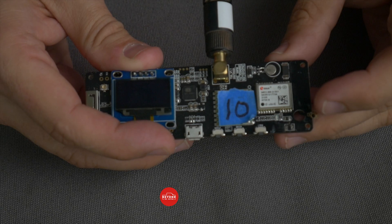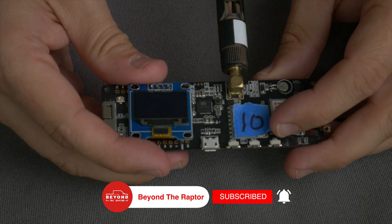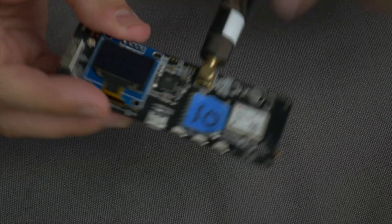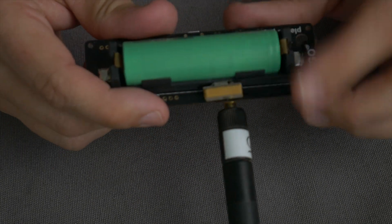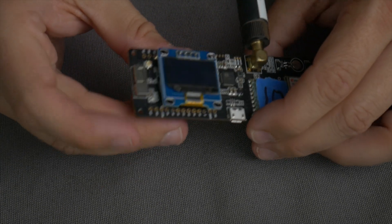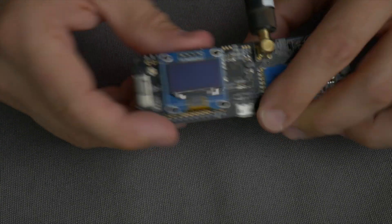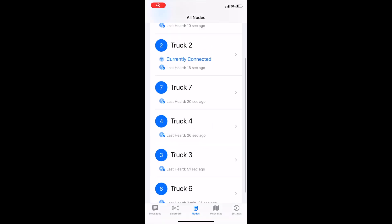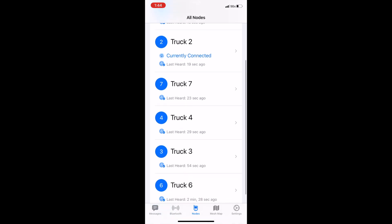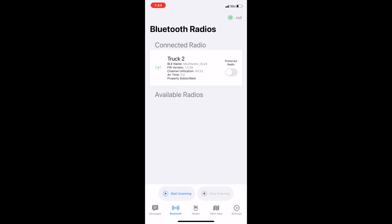This is all made possible with this radio and with this app. This radio has a built-in GPS module and antenna to keep track of location. It has an antenna for the main radio to participate in the mesh network. It also has a battery power source that can run for up to three days and a screen to show status. Finally, it has a Bluetooth radio that is used to connect to your phone and make the app work. The app is also pretty simple — it's used to connect to that radio so it can display all the location information and messaging that will happen inside of the app.